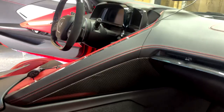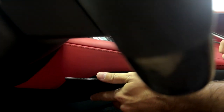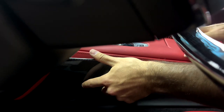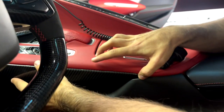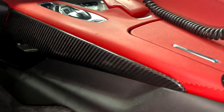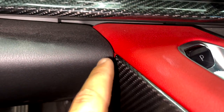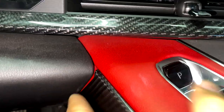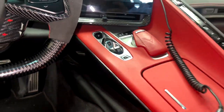Fully installed and looking great — a very nice touch for the C8. Now the last piece for the side console goes from the bottom to the edge right here. Got it lined up, applying pressure, and that piece is fully installed. Looking nice guys — you can see a tiny bit of red popping out under the dash area, kind of hard to cover, but pretty much 99.9% coverage. Looking beautiful.